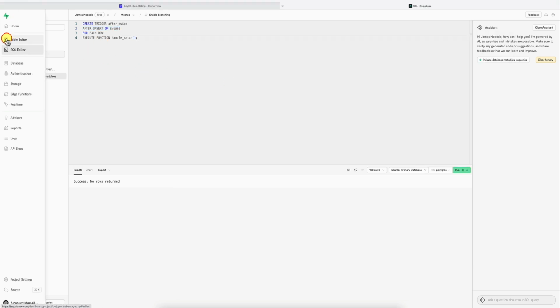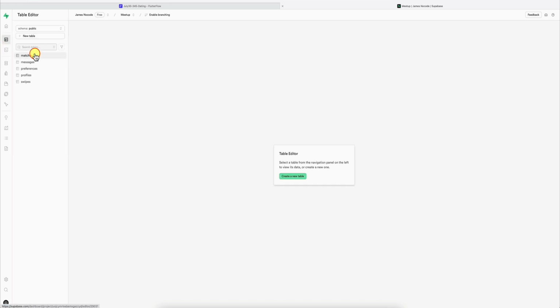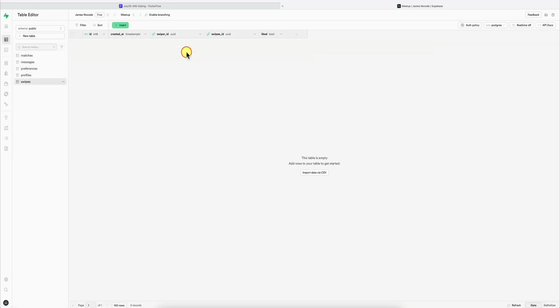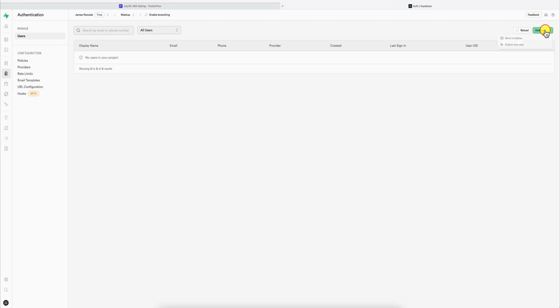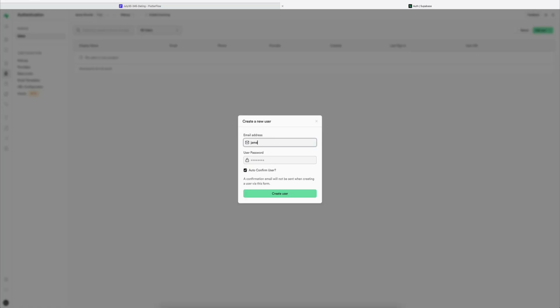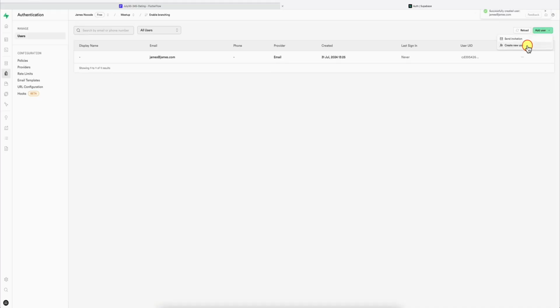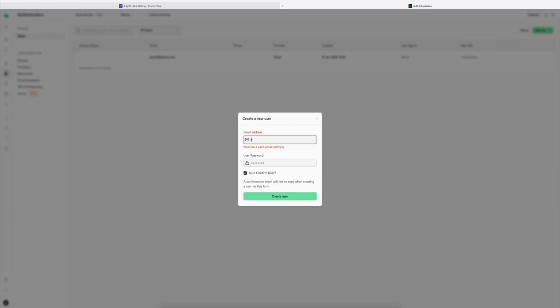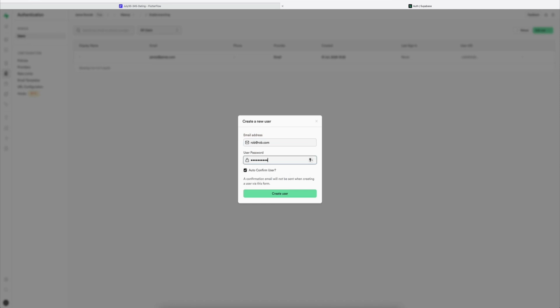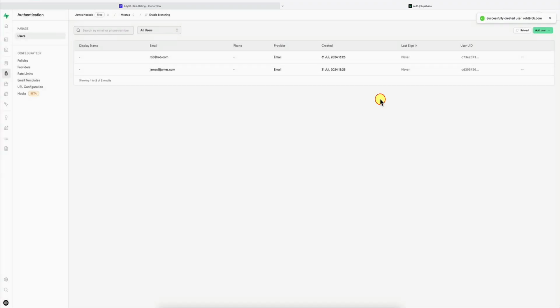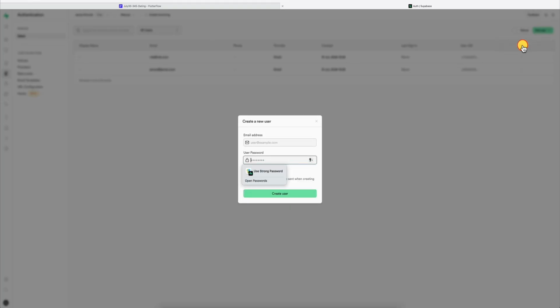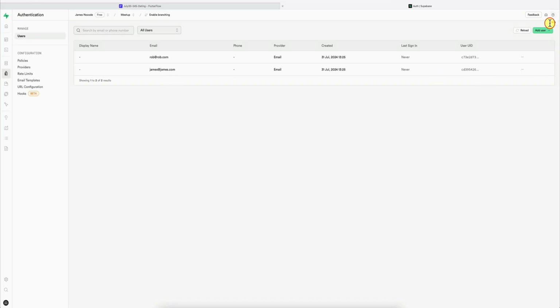And so now we can actually test it out. So if I go back here, and let's say I go into swipes and I create a new swipe. Well, for me to create a new swipe, I need to have some users. So I'm going to come back to authentication and I'm going to go ahead and create a bunch of users. And let's say james@james.com, give it a sample password. Okay. And let's go ahead and create a couple more users because we're going to be using them in the app anyway. We're going to be logging in as them and testing them. So I'm going to create three male users and three female users. We have Rob.